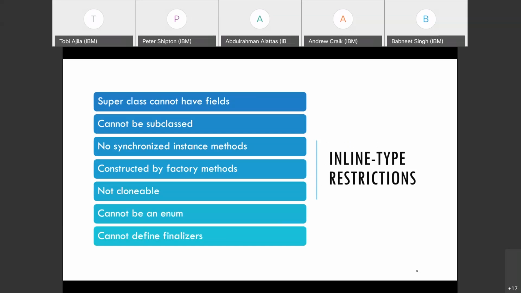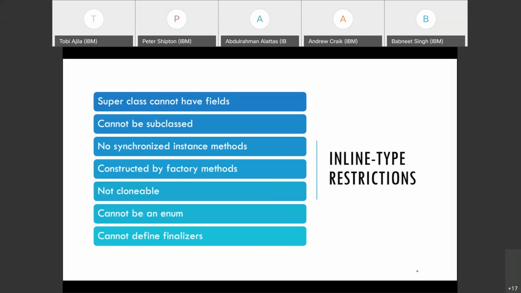So inline types are great because you can essentially define data aggregates that the JVM can easily optimize. However, there are some trade-offs using inline types. You get improved performance, but by definition, you have to give up some functionality. The characteristics of inline types are that they're identity-less and immutable.